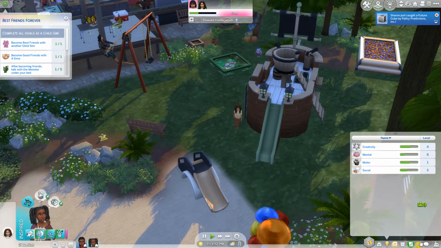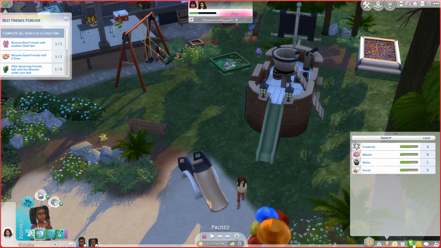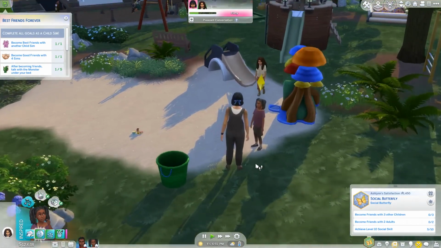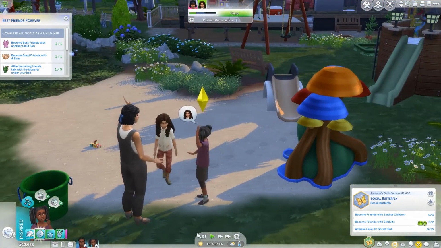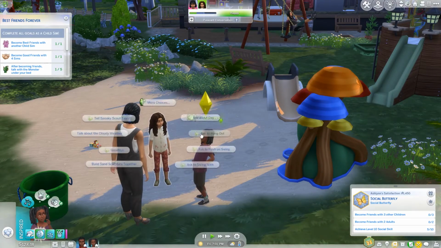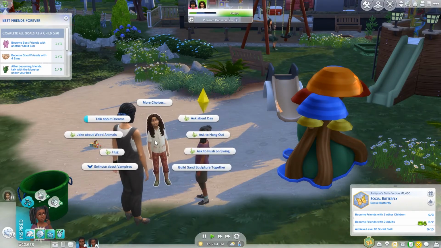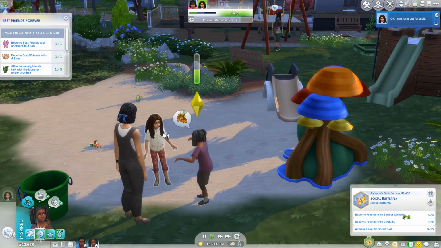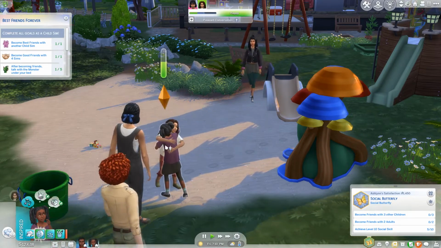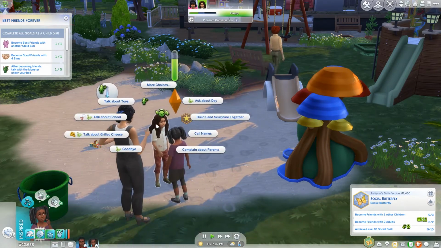Let me pause and look at your traits. You don't have enough points to become incredibly friendly. Anyways, I guess we're just going to do friendly introduction and try and make friends the old-fashioned way. We're going to ask to hang out because we want her to stay here. Discuss interests. And hug, I guess. We haven't become friends yet. Make a silly face. Is it a teen? No, teens aren't very useful for this, as I've already said.